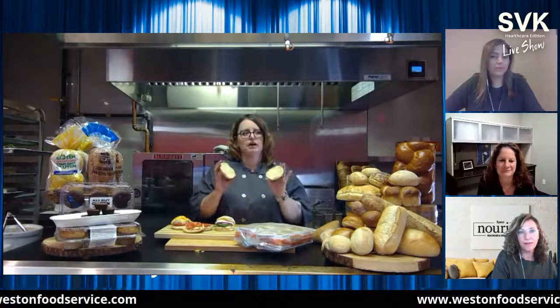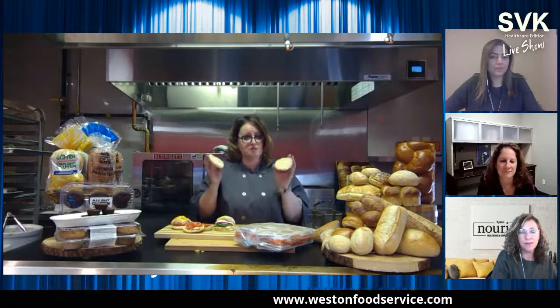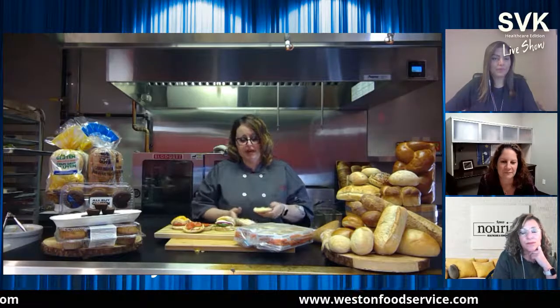One of the last things, there's a couple here left in this key category of soft options. It's looking at our English muffins. So our English muffins are going to be great options to look at for some of those menu ideas. So they are smaller in size than, typically, I should say, our competitors are, a little smaller in size. And definitely great for breakfast. We always think about them as breakfast, but we can go beyond breakfast and start to share some of the other ideas as well.